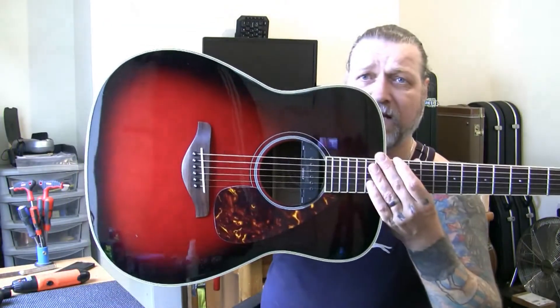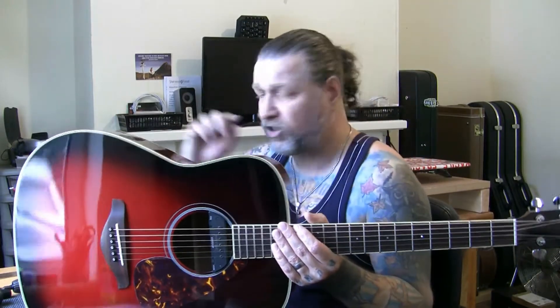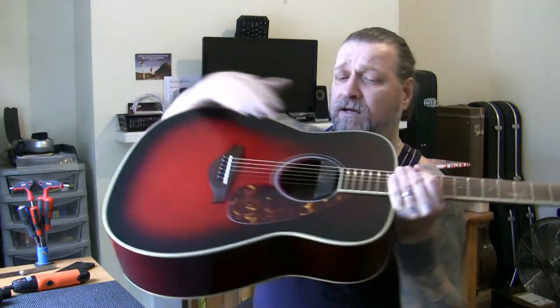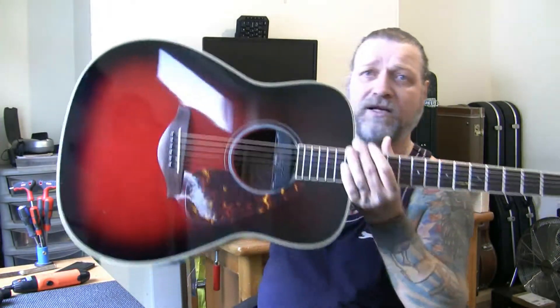But I'm selling it. I've replaced it with a D18 copy by Frantisek, a Czechoslovakian luthier — hand-built guitars. I've got a hand-built Stamford which is amazing. It sounds just like a D18. It's an amazing guitar, so I have no need for this. Rather than rip the end pin out and take the pickup out, I'm selling it with the pickup.